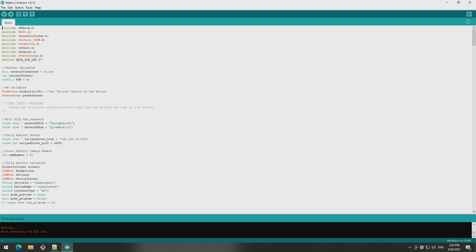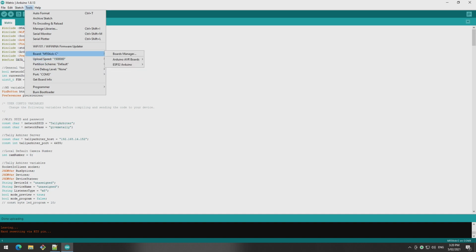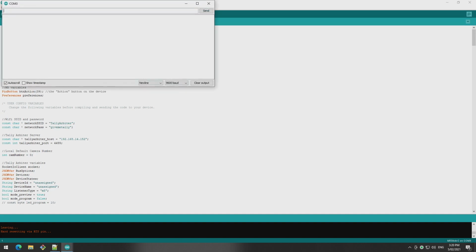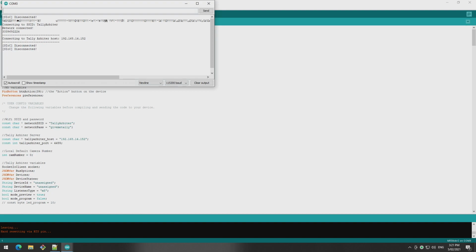And we can actually see some more about this as well. If we go into Tools, Serial Monitor, and we select the correct baud rate, which I think is that one. Let's do a quick little reset. Yep, this is the new code. There you go. Look at this. Network connected. Disconnect this because it's got the wrong password, but that's okay. That's fine. Look at this. It's all a happening bunny.